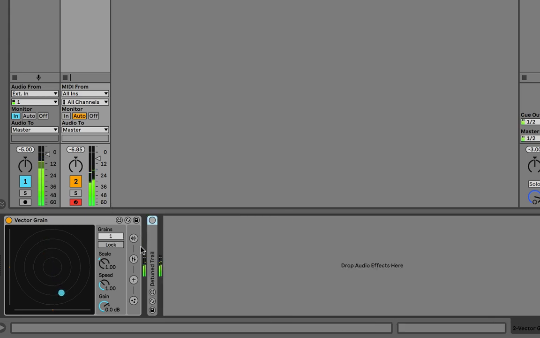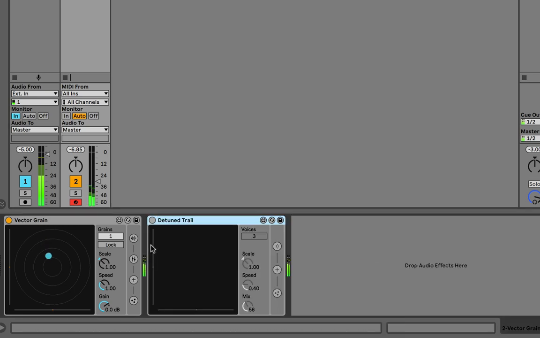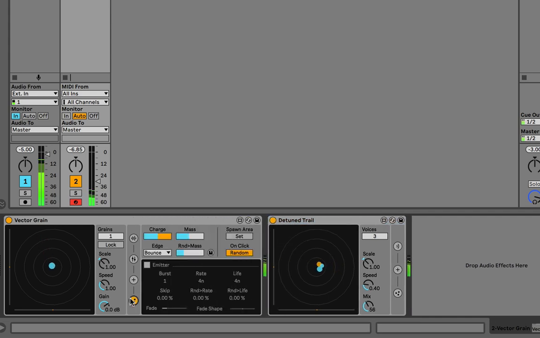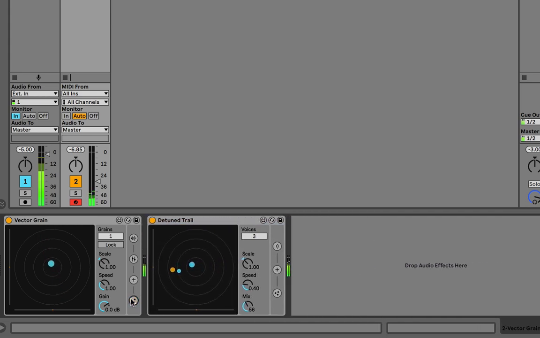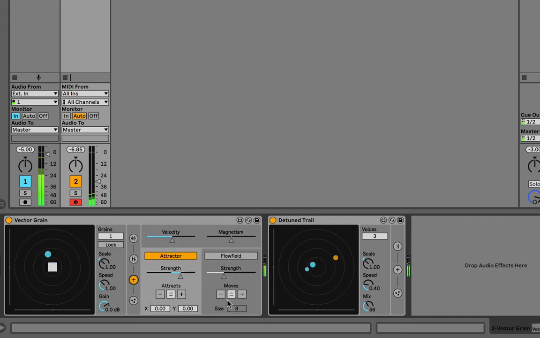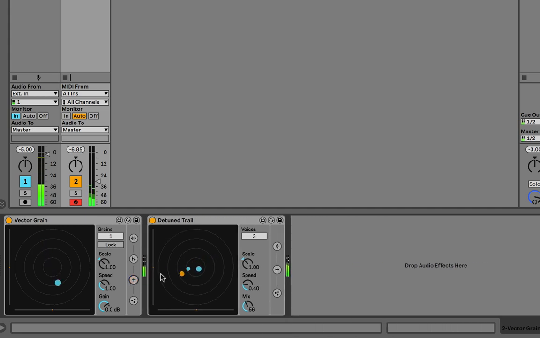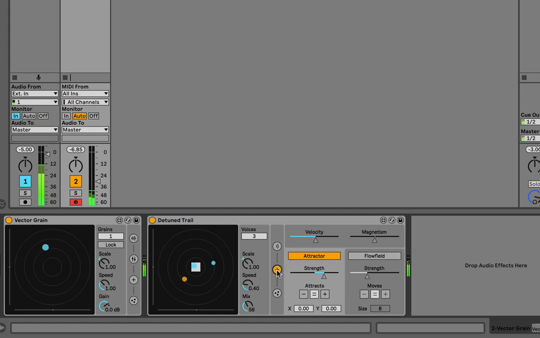Okay, hopefully you understand that basic idea of the devices now. So now I'll start to show you more how this is working and how you can work with these devices. Like I mentioned before, some of the menus for the parameters are exactly the same between all vector devices. For example, these bottom two menus are exactly the same. This is the settings of the particle system, and as you can see in the delay, it's the same. And this is the settings of the forces, the things that move the particles. And as you can see here in the delay, that is also the same.